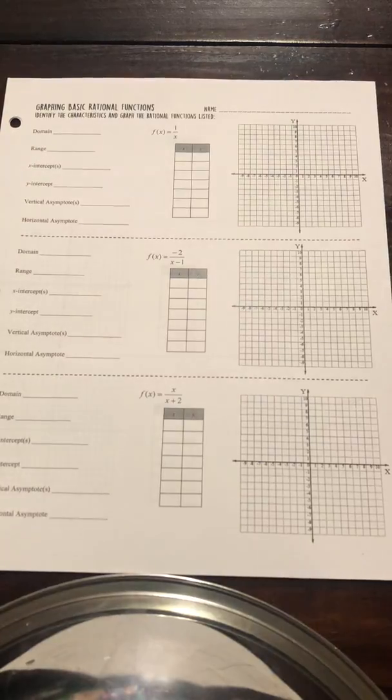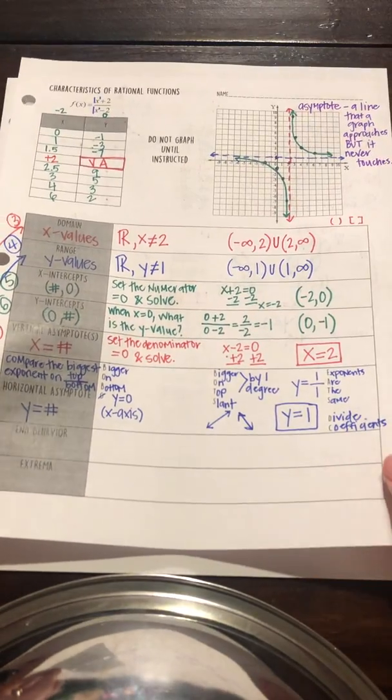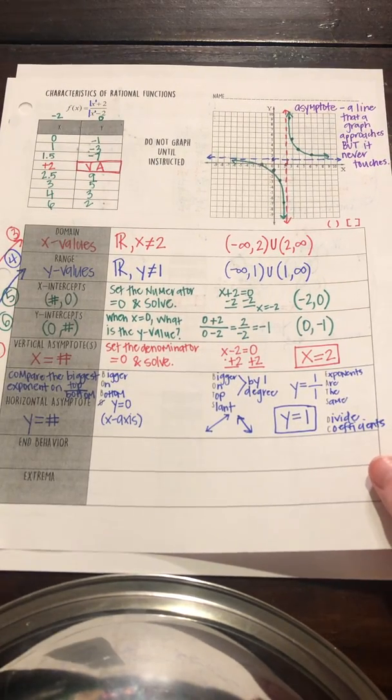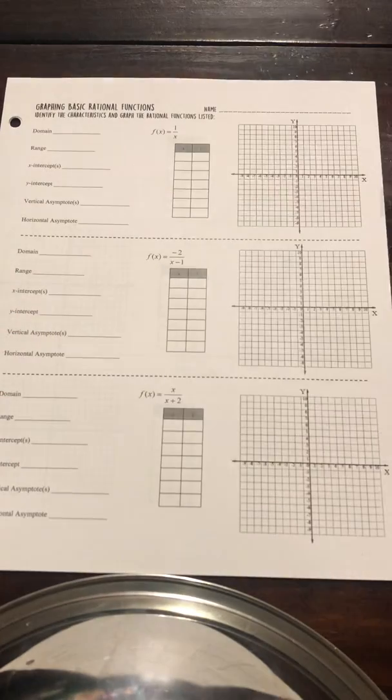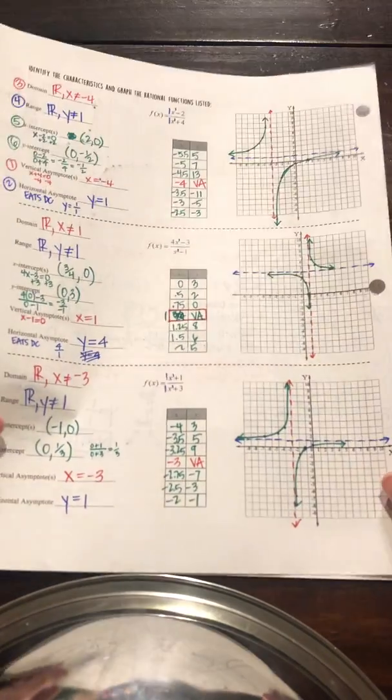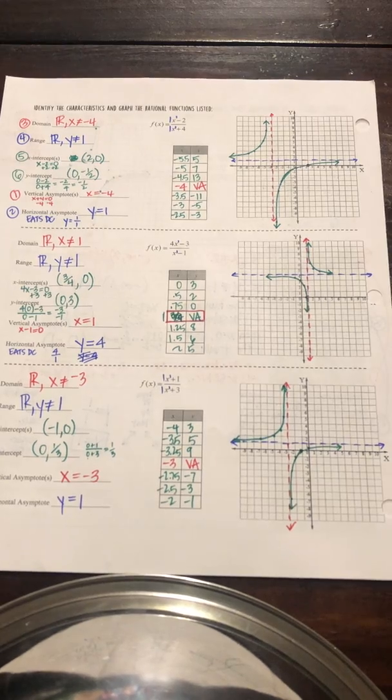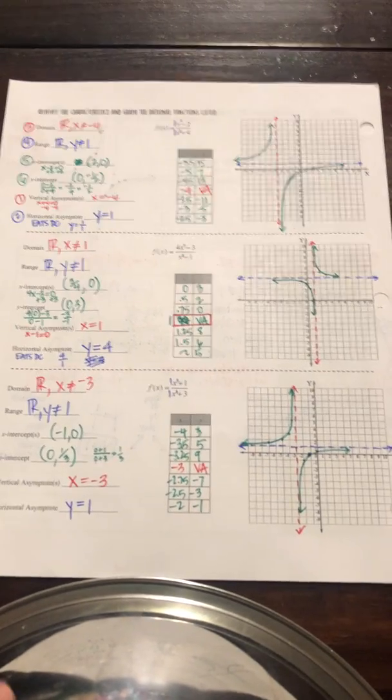All right, you are getting this handout which looks very similar to what we did yesterday. Okay, if you will, please pull out your notes from yesterday. I would like for you to check your graph for the last function that we worked on, as well as the problem that you were supposed to complete for homework. So take a minute, kind of check over things.